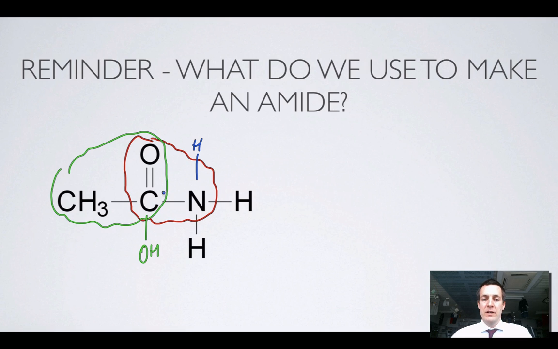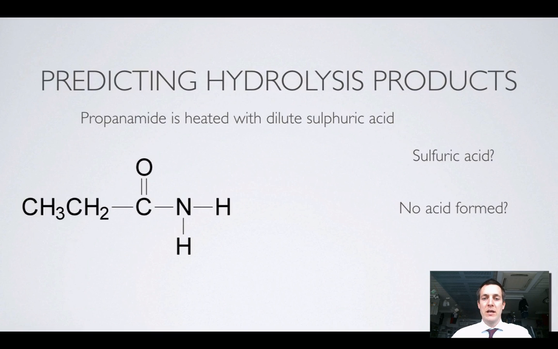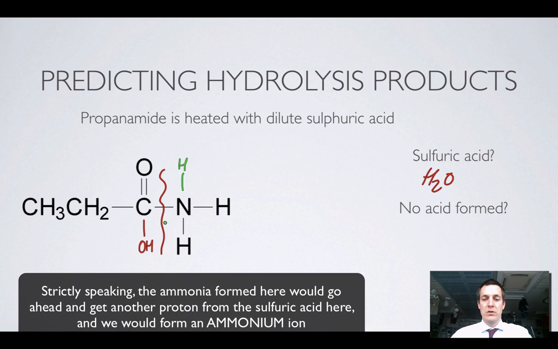So, having considered what this amide is made out of, let's think about what's going to happen if we break it down. Now, if we do it in acidic conditions, just like before, we've got H2O from our acid. We're going to break the amide bond. We're going to give the carboxylic acid its OH back, and we're going to give the amine part of the molecule, in this case it's ammonia, its H back. Okay, so we'll have broken this bond. We are forming an acid. So this shouldn't say no acid formed, but indeed an acid is formed. Okay, we've got this acid here, ethanoic acid and ammonia.